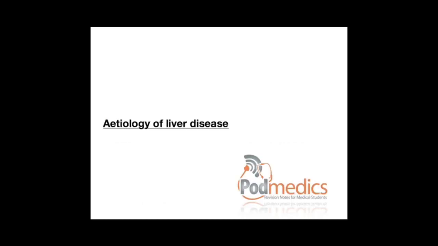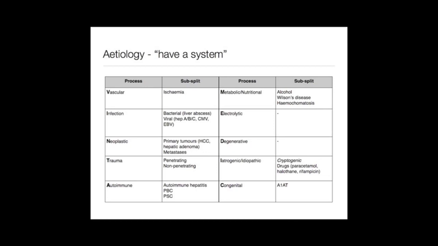Yeah. So basically, in the second half of this podcast, we're going to talk about some of these processes that result in either acute liver disease, chronic liver disease, or indeed decompensation. I think what's really important, and I bang on about this in all of the podcasts, is have a system. Absolutely, yeah. And for this kind of thing, it's useful to just have a mnemonic in your head of all the different processes, or pathological processes, that can result in disease.